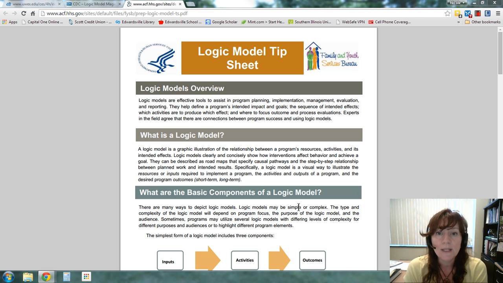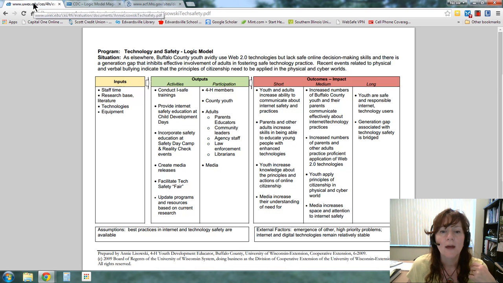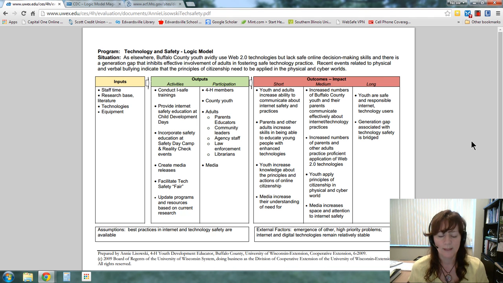So what you're going to do today to learn a little bit more about logic models is to do the background reading of the first section of your chapter. And then I think it's important to see some examples of logic models. One of the examples I'm going to have you look at is right here on your screen. You may need to blow this up a little bit, and I will put this up on Blackboard as well so you can take a look.